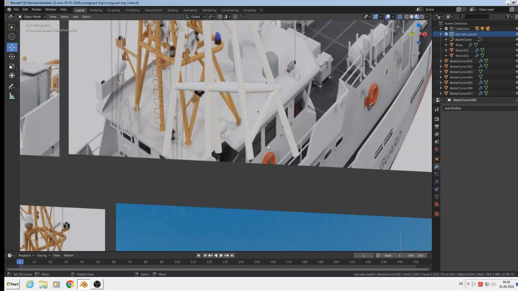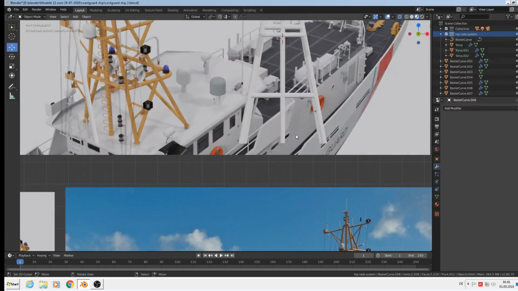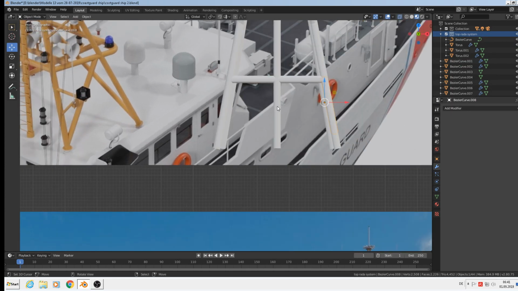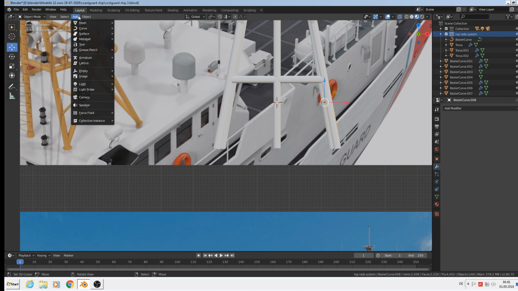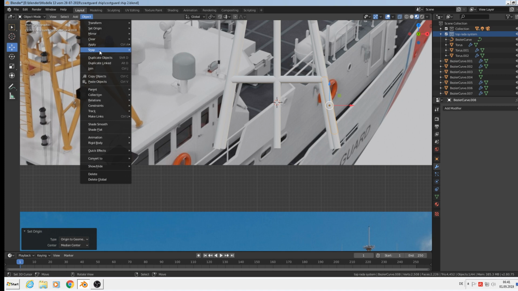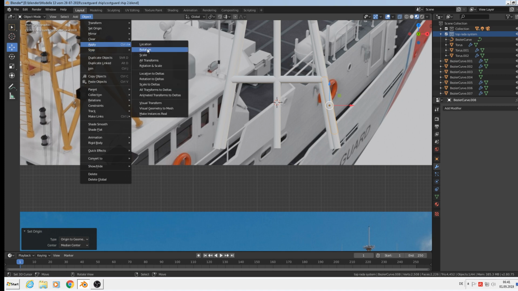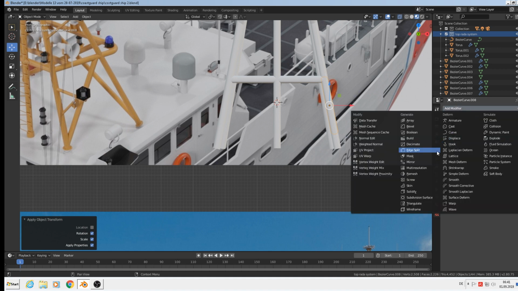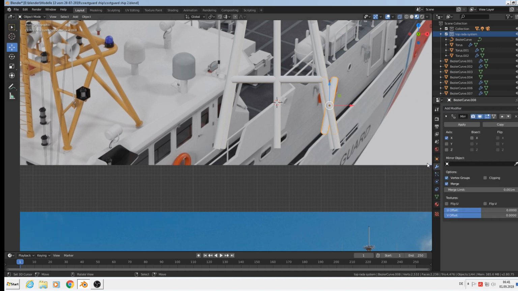Yeah, that's good. The same as before, click that here in the middle, left click, set origin to geometry and apply the rotation scale and set modifier, the mirror modifier.